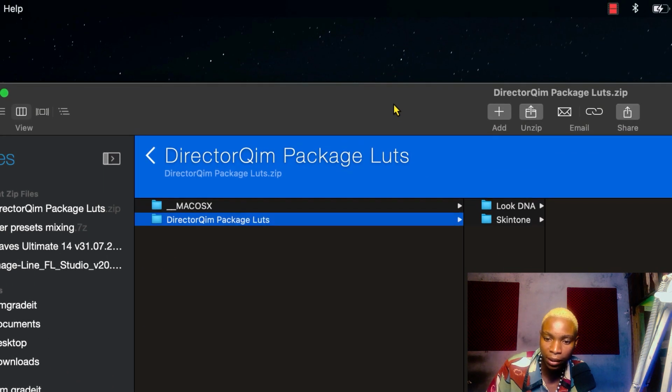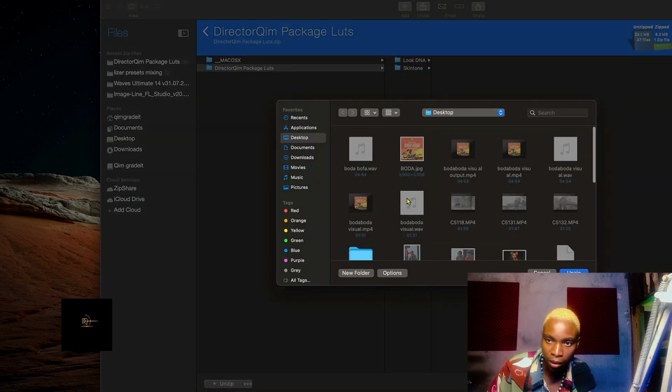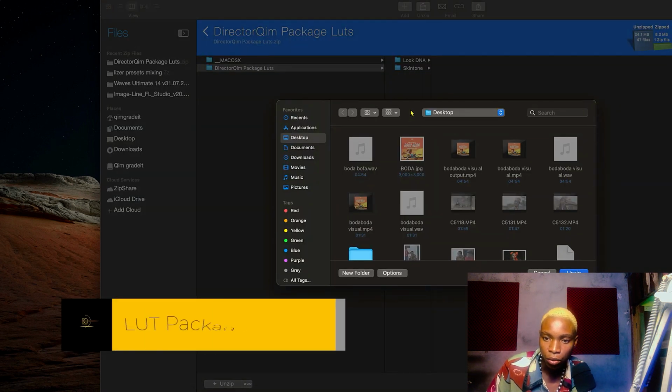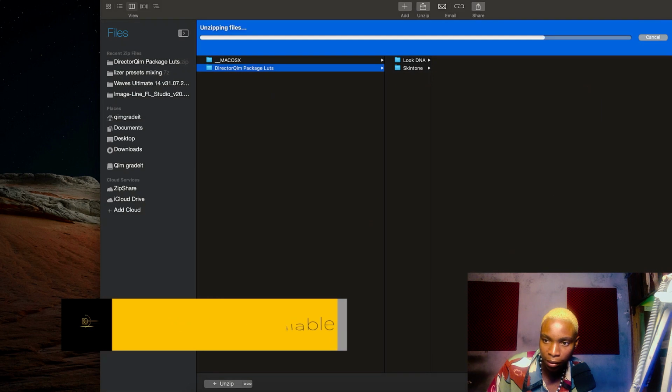I'm going to unzip the folder, choose where you want your folder to appear. I want this to be in my download list, so here I'm going to unzip.